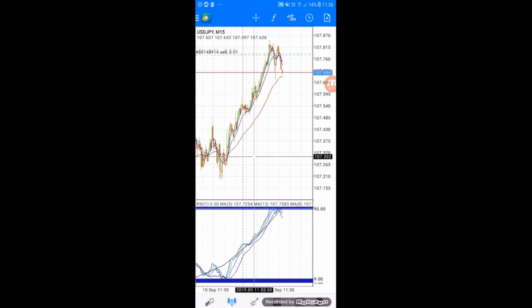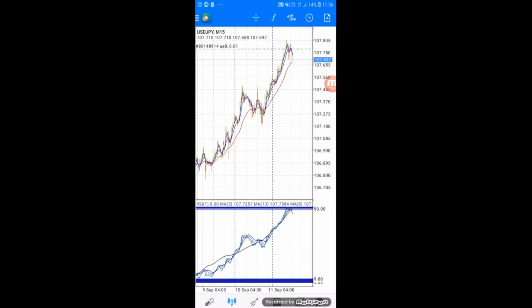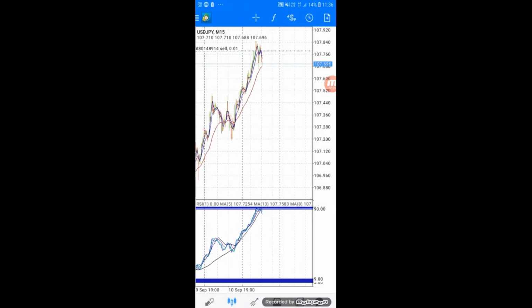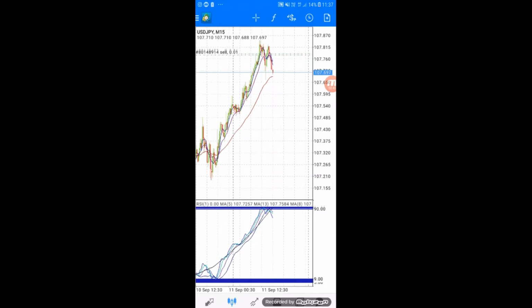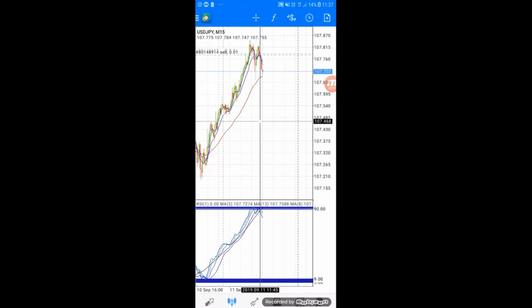If you can check, here is the M formation, and then I gave you guys the signal to sell. Again, here is our big M, I give you guys the signal to sell. Mind you, I'm only doing this on a small account because a lot of you guys use small accounts, so I just wanna show you guys that I'm using a small account too when I give you the signal, so that we can be on the same level. I also use big accounts, but I won't be doing videos using the big accounts.